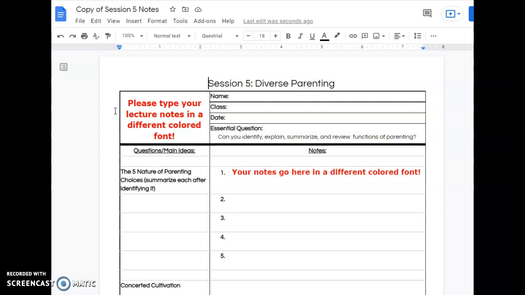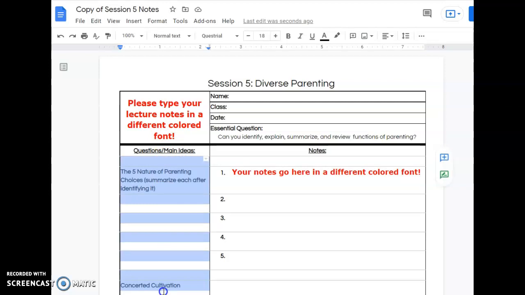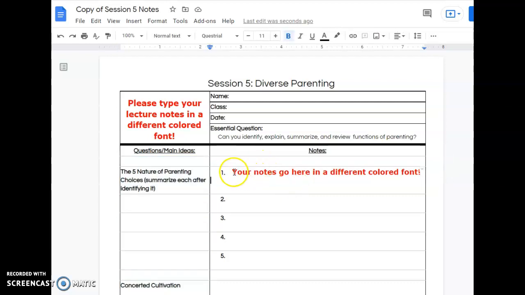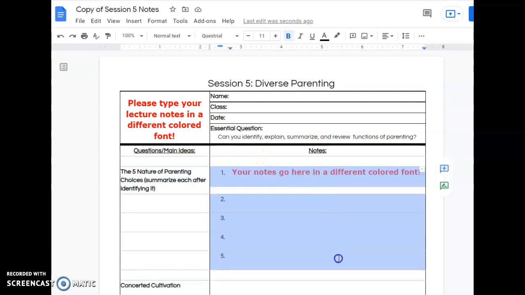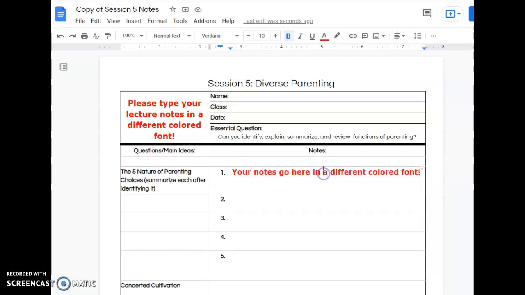This is actually outlining for you as you read the assigned reading what you should be taking notes on and paying attention to. Let me remind you again, when we do Cornell notes, you do not write in the left-hand column. That is where questions, main ideas, vocabulary terms, important points are listed. Your writing occurs on the right-hand side. Make sure that you're not missing things on the right-hand side. Your notes go in each section in a different colored font. You do not need to change the type of font. You just need to change the color.